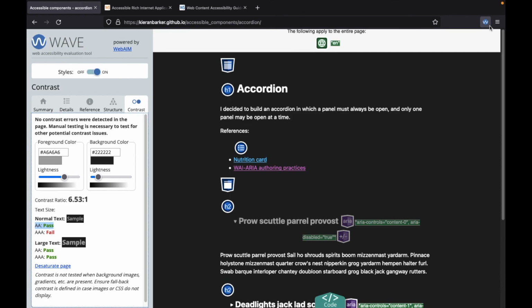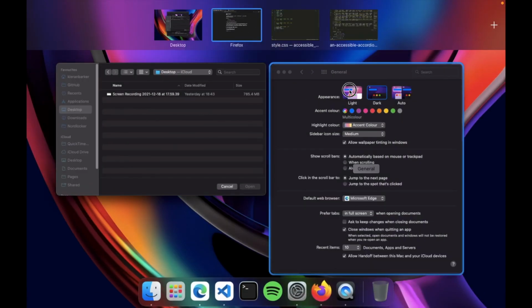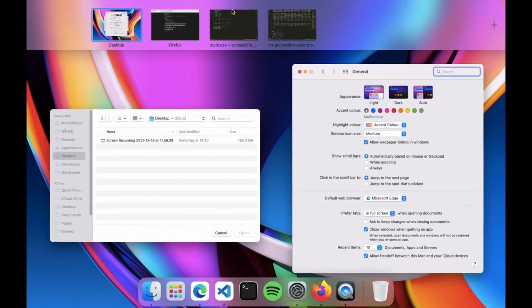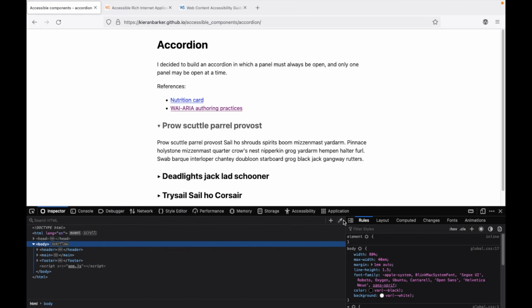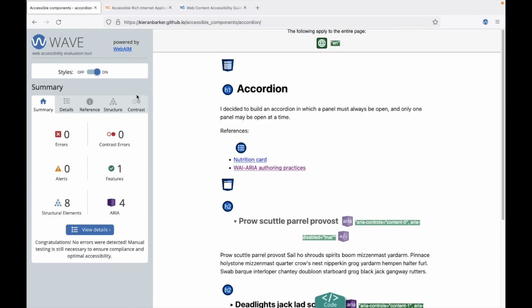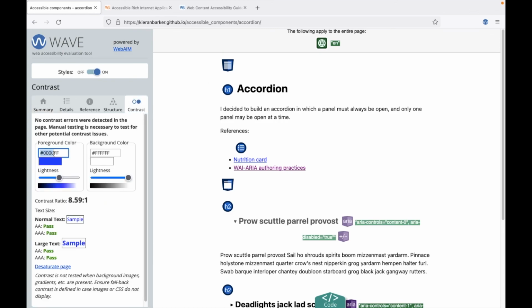Now, the next thing I will do is switch my system to light mode, just to show you this as well. So the background, I believe, is just pure white. Yeah, that's fine. And let's check what this gray is. It's 656565. So let's open up this tool again. The background is white, and then we said 656565. Let's see. Yeah, so same again. We failed on the enhanced ratio, but we've met the minimum contrast requirements, so that is good.